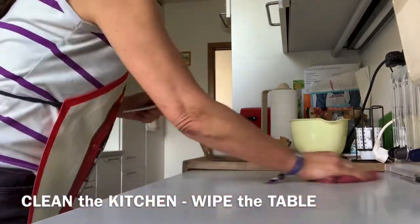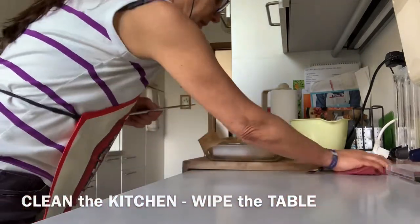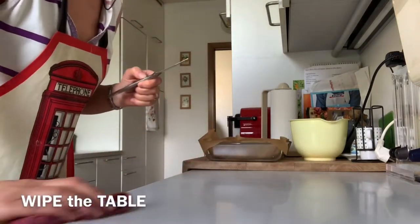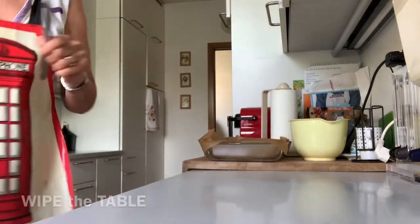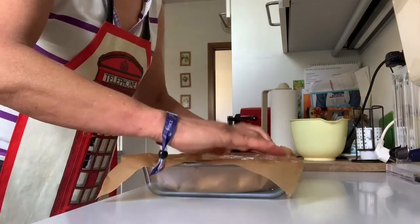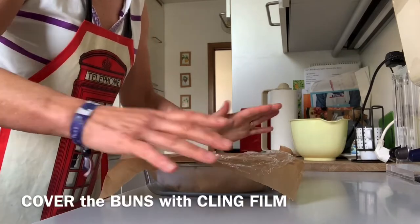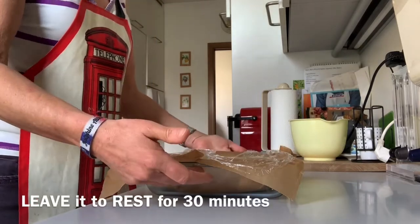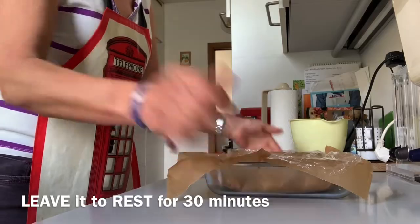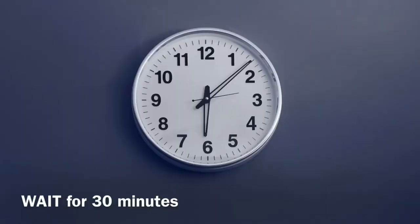Don't forget to clean the kitchen when you've finished. Wipe the table. And here you have the buns. Cover the buns with cling film and leave to rest. Let the buns rise for 30 minutes.